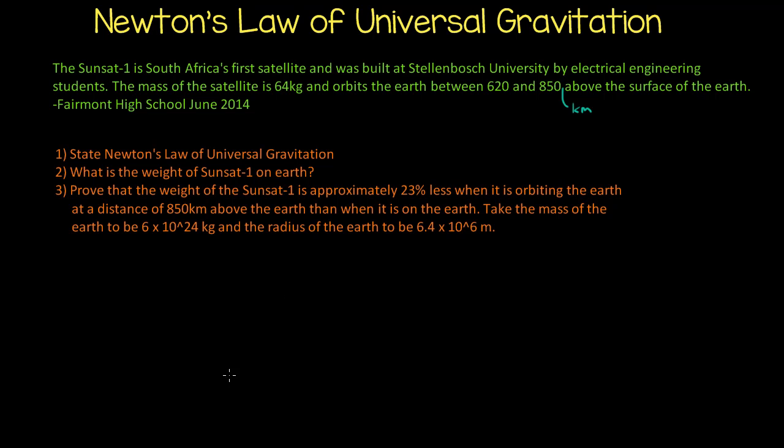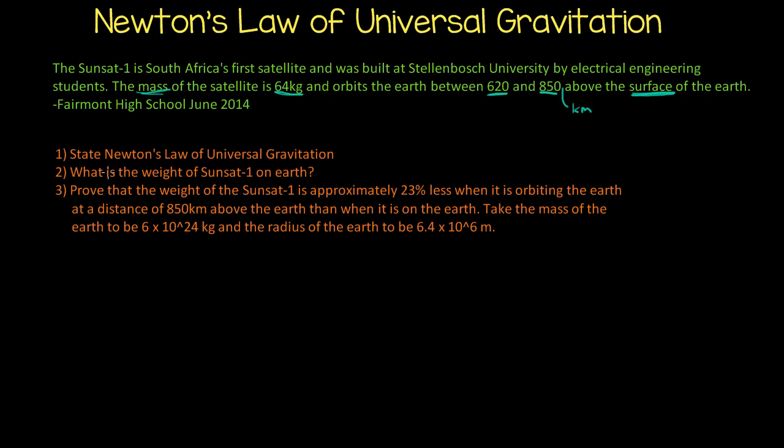Okay, so I've told you got the satellite, 64 kilograms. That's its mass, right? It's mass, not its weight. That's really important to understand the difference. Mass is 64 kilos. So even do this in the exam. Take a highlighter, take a colored pen. Colors stand out nicely, and just underline all the important facts. So the mass of the satellite is 64 kilos and orbits the Earth between 620 and 850 kilometers above the surface of the Earth. That's super important. Not above the center of the Earth, above the surface of the Earth, and you'll see why that's important now.